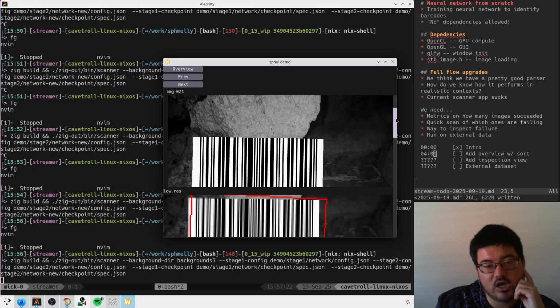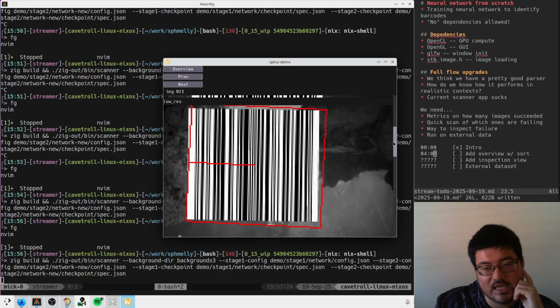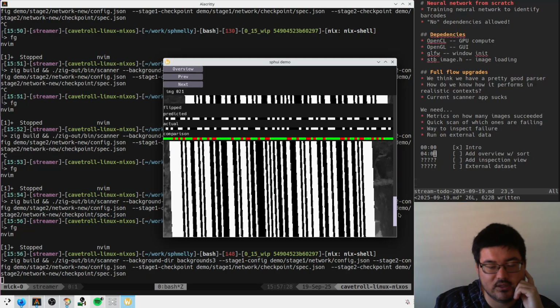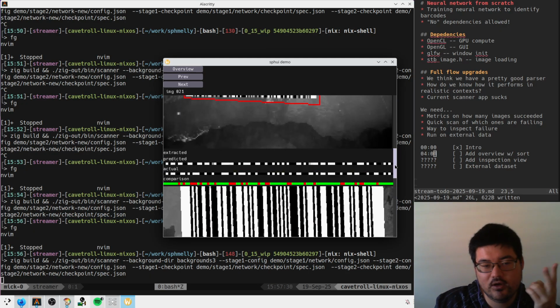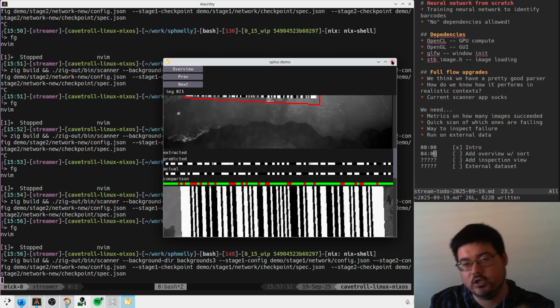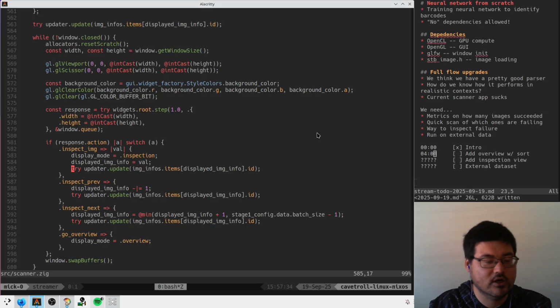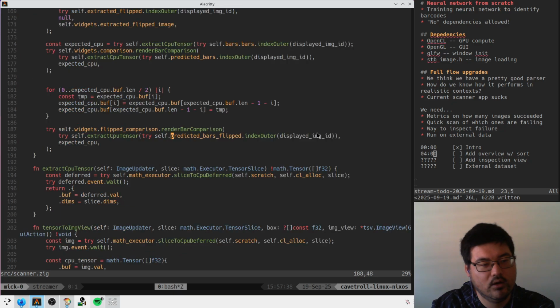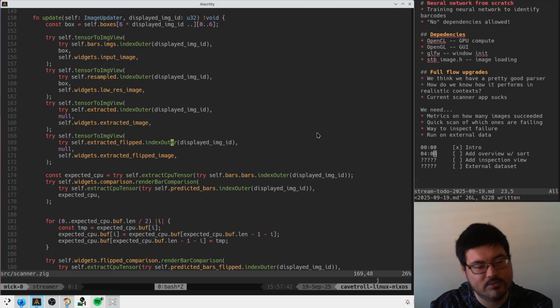Oh, extracted is based off of the predicted orientation. So sometimes they're both inverted, but we shouldn't. I think that's the answer. Here we don't know which way was right, so we're just looking for one of them to match expected.